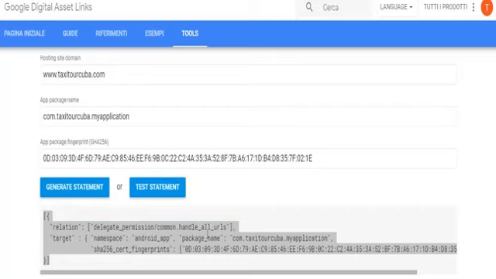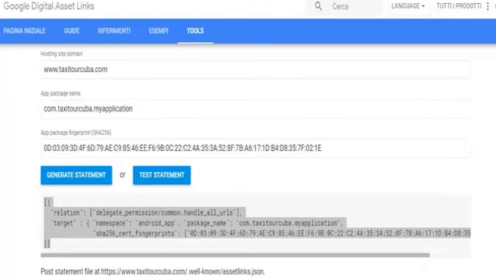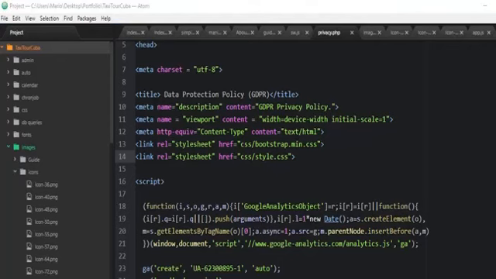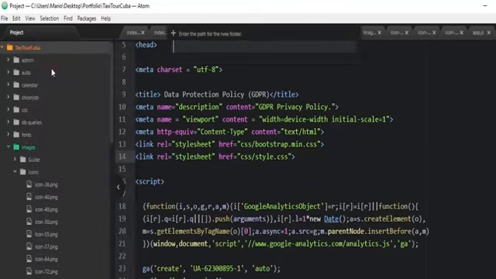We will use the code generated this way to create an assetlinks.json file, which is going to allow us to establish the link from the website to the Android app. So I will now open my favorite text editor, which is Atom, to generate an assetlinks.json file. Okay, I just opened my Atom text editor and I'm here in the folder which contains all the files of my progressive web app. The first thing I want to do is to create a new folder. And I will open it like this. New folder, fine.